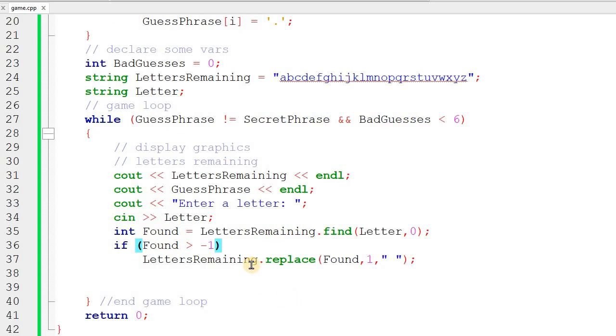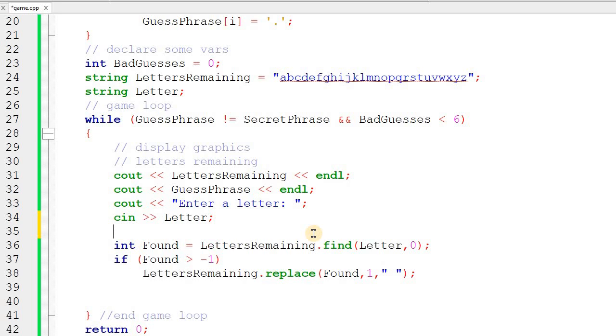Okay, so now really there's only one more part to make the game work. So I should put a comment here. Remove letter from letters remaining. Okay.